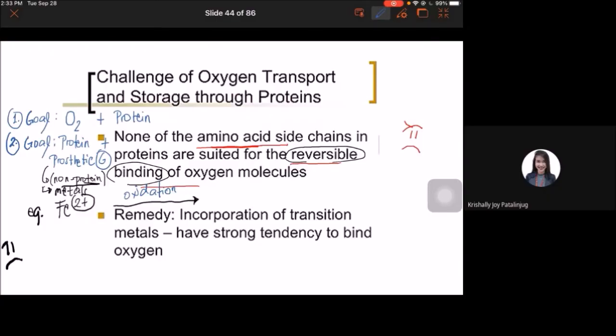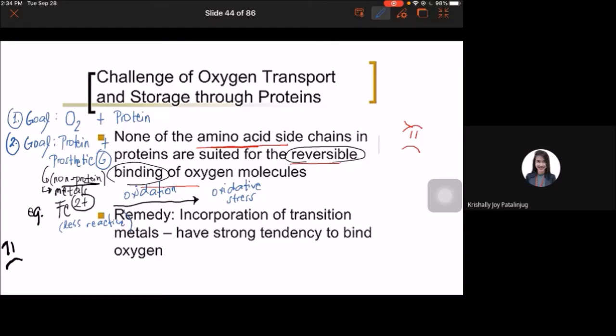Now, if ferric will be formed, that is already a more reactive na form of iron, causing oxidative stress. Now, kapag nagkukos yan ng oxidative stress, delikado yan. That might kill cells, masisira yung cells. So, dapat iwasan natin yung oxidative form ng iron kasi yan yung more reactive form of iron. It's the ferric. Supposedly, yung kailangan natin na form is yung less reactive one, and that is the ferrous.